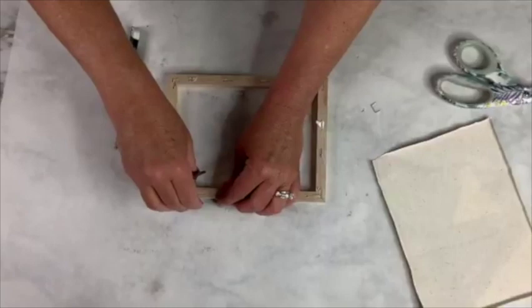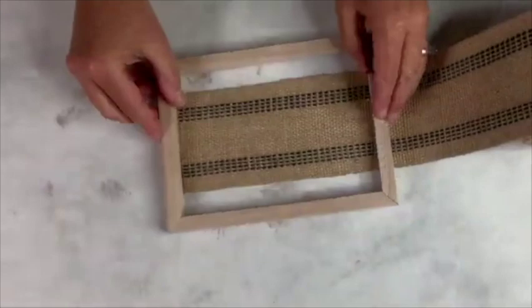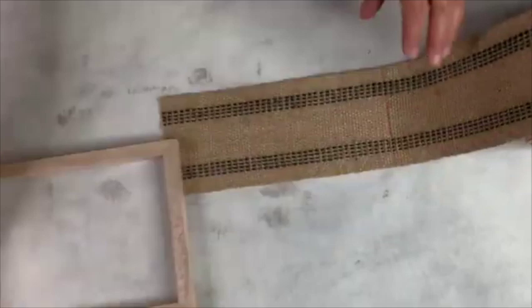and then I sanded all the way around every surface on this because I just wanted it to not, you know, give me splinters. And I've got this really cool wide ribbon from burlapfabric.com, which I will also have linked down below. I'm just going to cut a piece that fits across the entire frame, and I'll use that shortly.